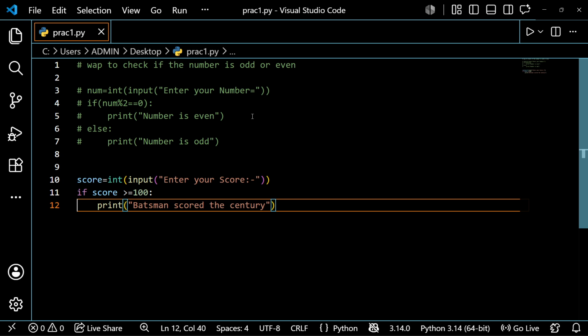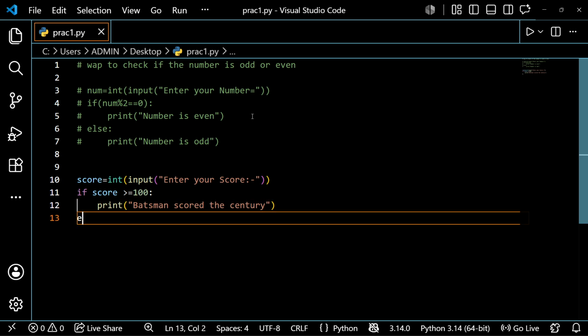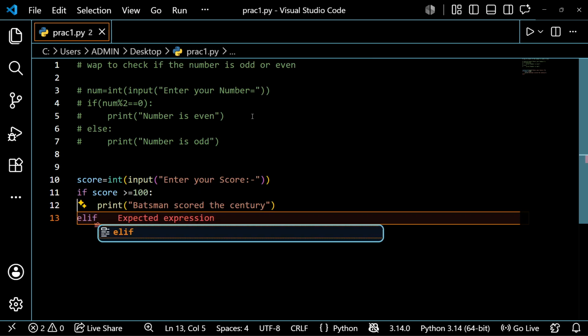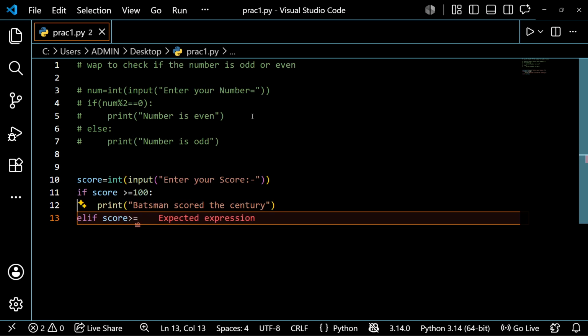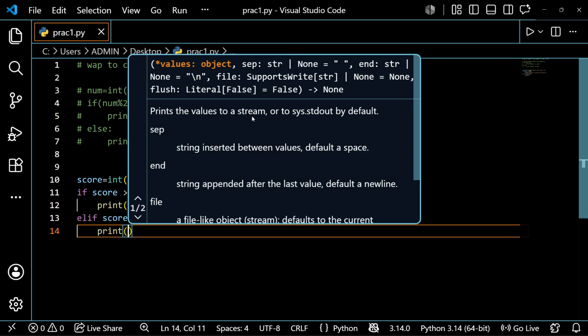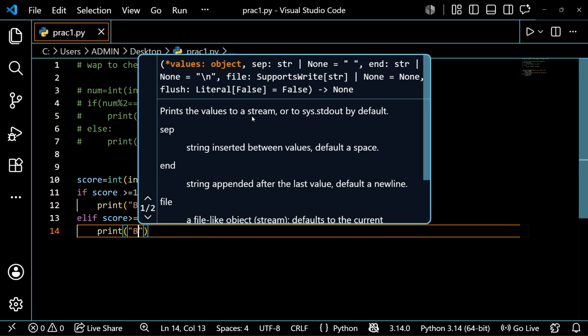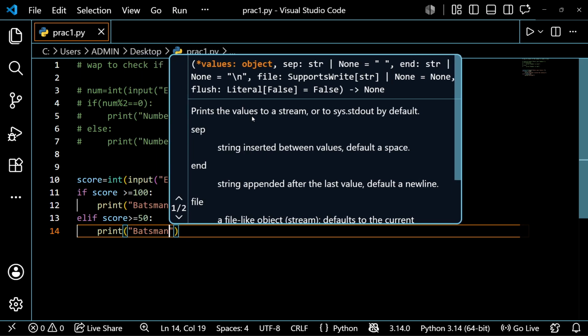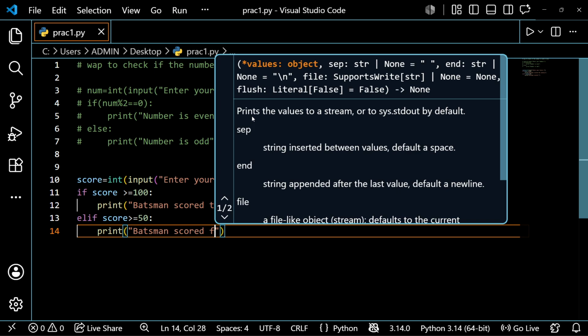Now we have another, that is elif. Okay, elif score greater than equal to 50 colon, then print batsman scored 50.